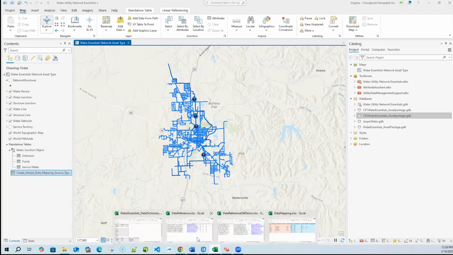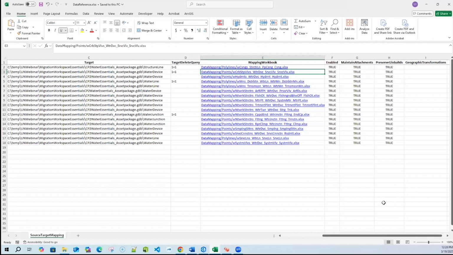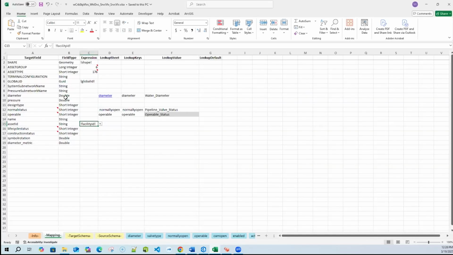And so what that looks like is another Excel spreadsheet. So if you're familiar with the data loading tools, this might look very familiar to you. For those of you that maybe haven't seen it before, I'm going to just go ahead and click on this, and it's going to try to fill these out. This is kind of that one-to-one relationship. This is the target data. This is your data. Just kind of explain briefly what this is doing.